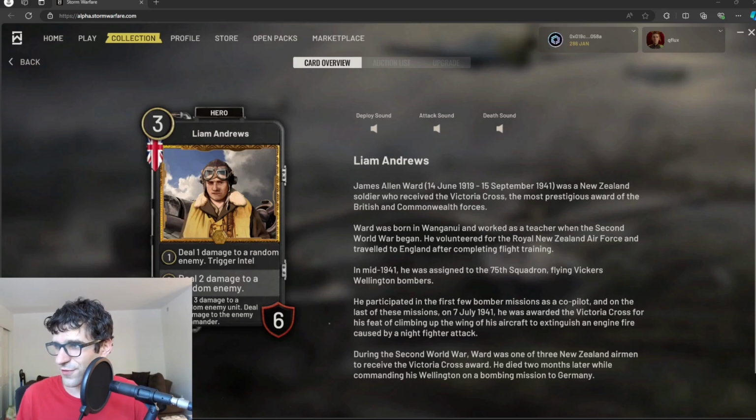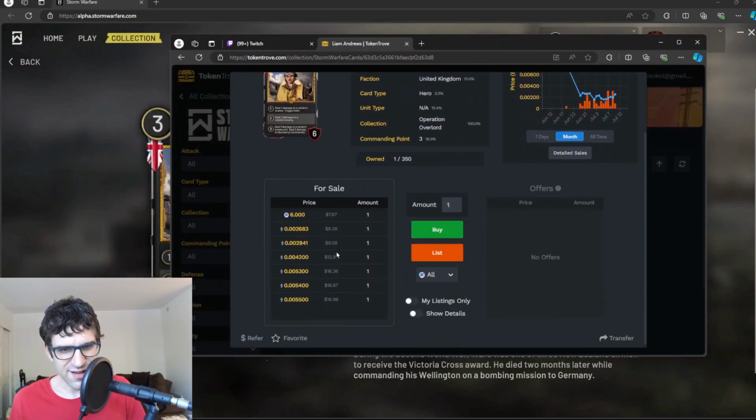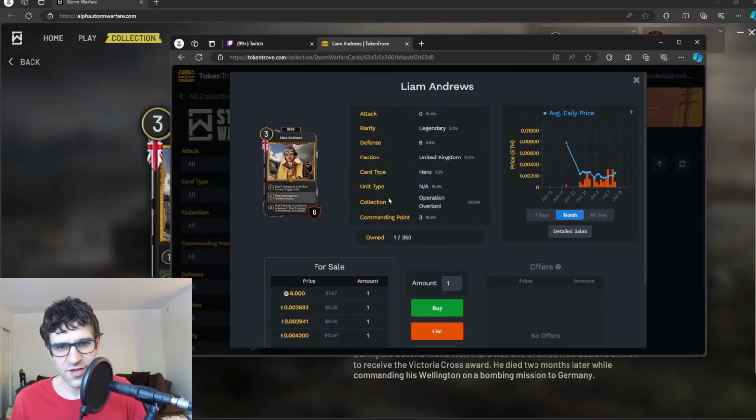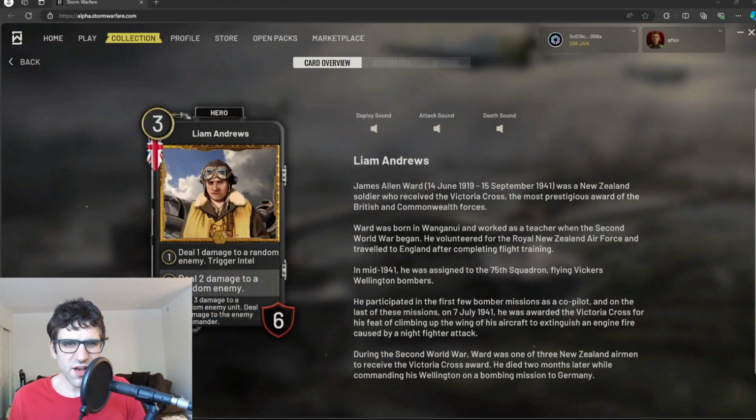In fact, just for fun, I can't help myself. Let's look and see what it is going for today. Now it's going for $7.50, and the price just goes up from there. So yeah, this is becoming one of the most in-demand cards that I've seen, and it's selling pretty often. What this guy does, he's a hero.